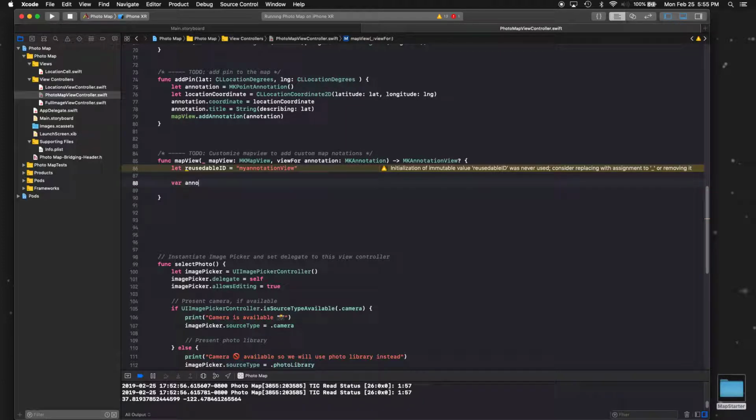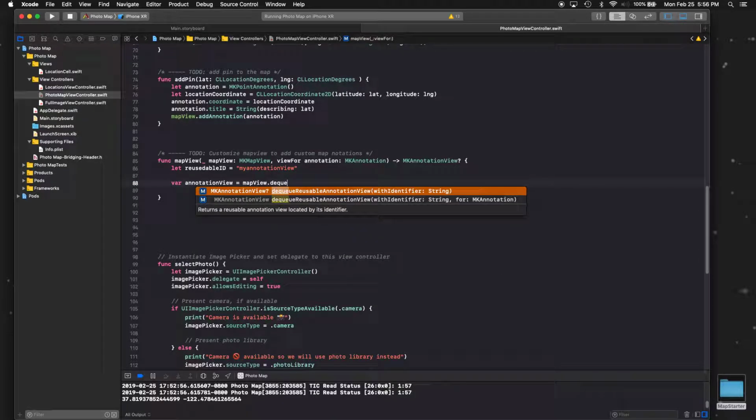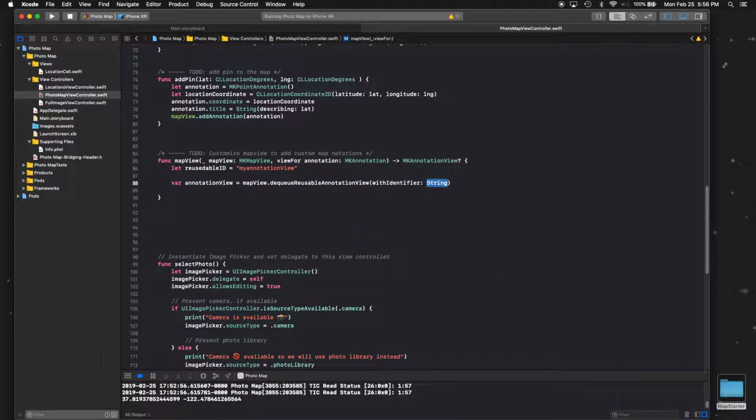So I'm going to call it a variable annotationView. And this is a variable because remember that each annotation has its own view, right? Each annotation, when you tap on it, it's going to have different information than all the other annotations. So therefore, we're going to call it a var rather than a let. And we're going to set that equal to mapView.dequeueReusableAnnotationView right here.